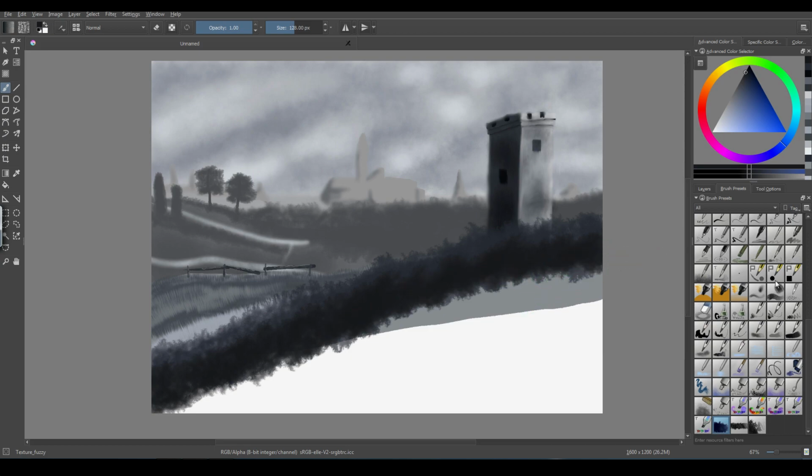And again, I'm going to put in some trees, I think. So I don't want to go too dark. So we'll have one here. Oh, that's far too thick for what I had in mind.